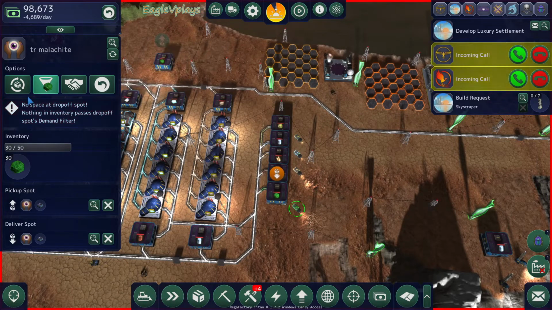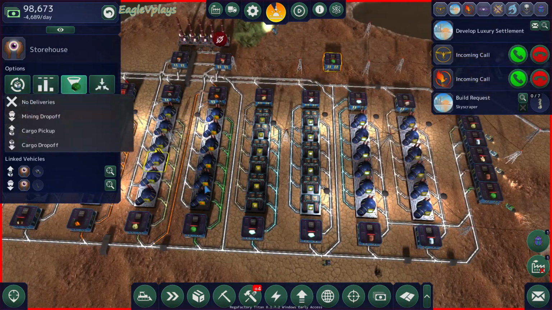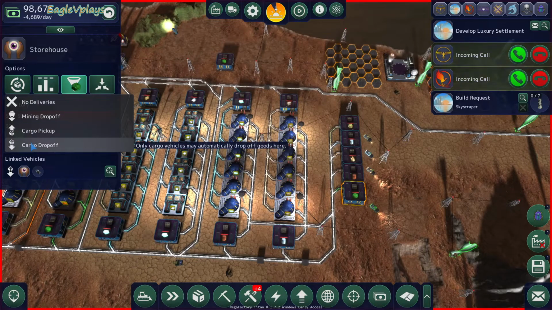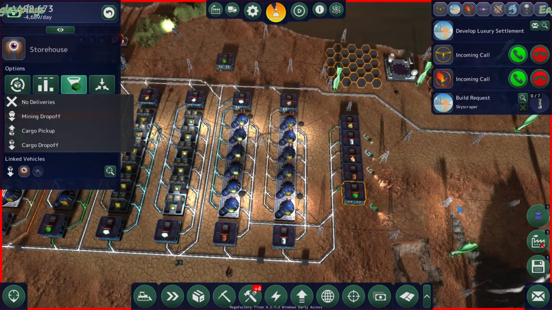because I have this. If I have a storehouse selected, then I can choose no deliveries, mining drop-off, cargo pickup, or cargo drop-off. If I put cargo pickup, then it's an automatic pickup for the cargo cars. If this is a drop-off, then it will automatically deliver malachite from the pickup to the drop-off. Also, if I set them to be a drop-off and set all the other mining situations to pick up, then they pick up what they need.